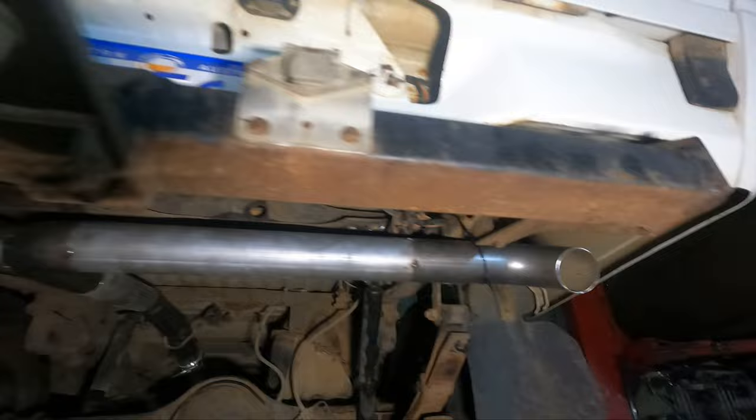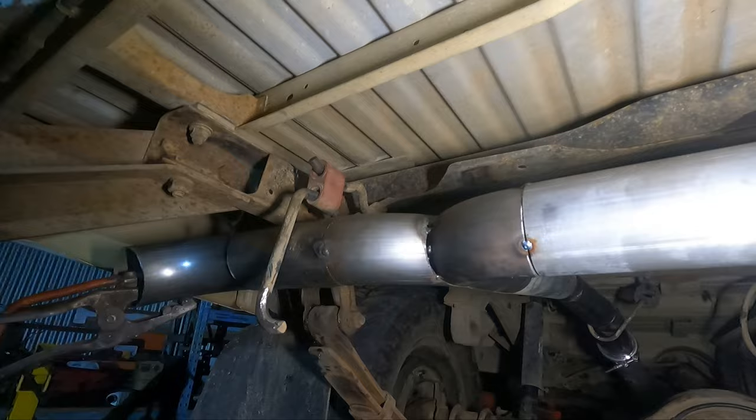So I'll just finish off the hangers, which are up there. Just weld them on, weld out the exhaust, and that'll be it for now.